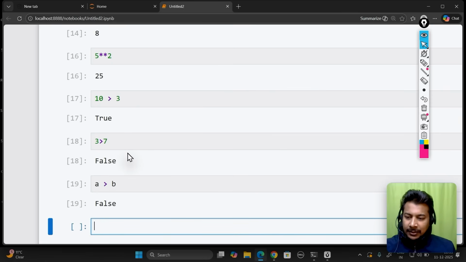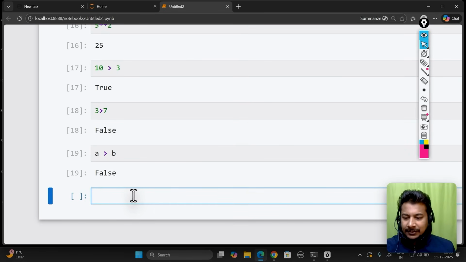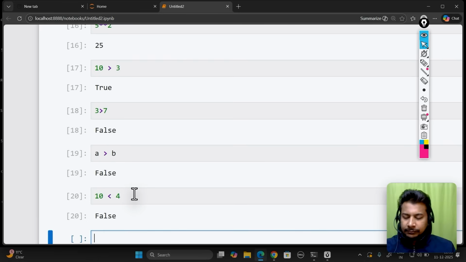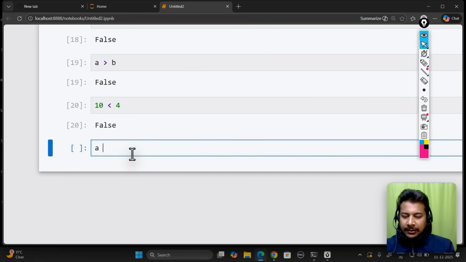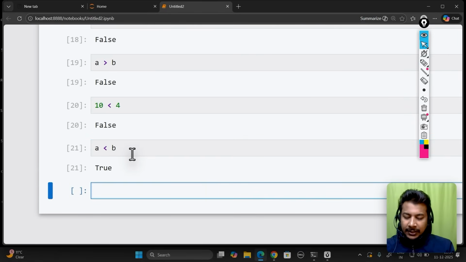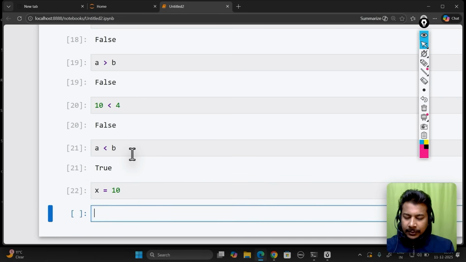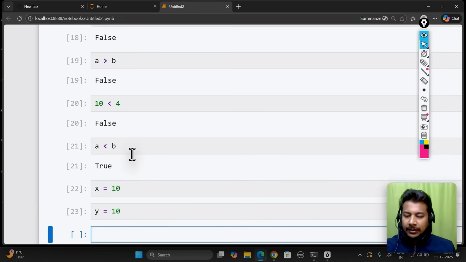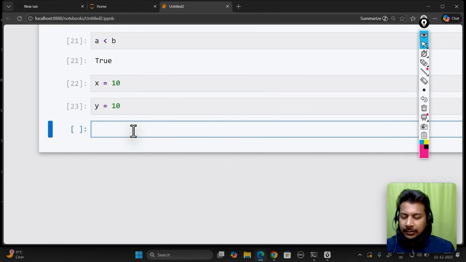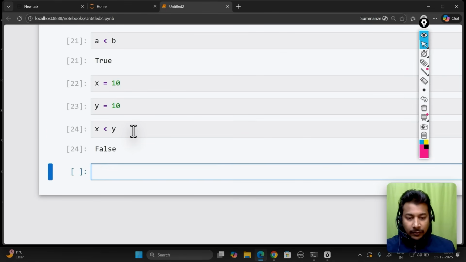So we have greater than, less than. 10 less than 4, a less than b. Consider x equal to 10, y equal to 10. Now I want to check x greater than y, false.